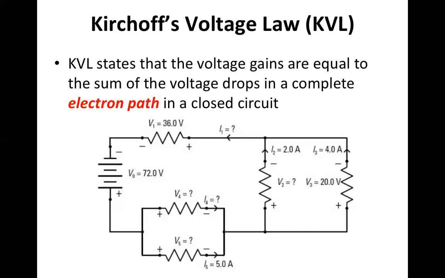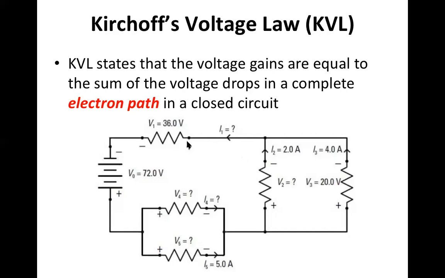It would be a mistake if we saw that there are some connections in parallel, and we thought V1 equals V2 equals V3 equals V4 equals V5. That is not true. Do they all equal 72? They all equal each other and all equal 72? That cannot be true because we see that one is 36.